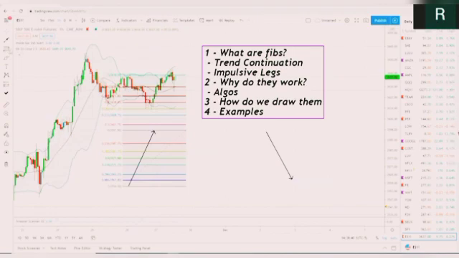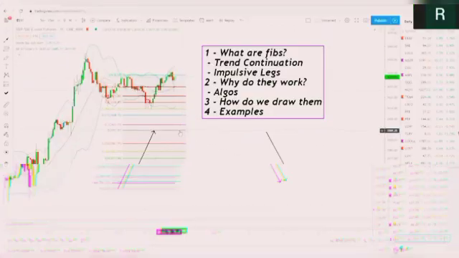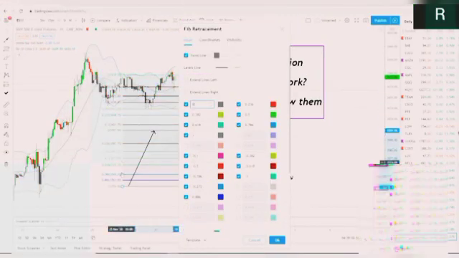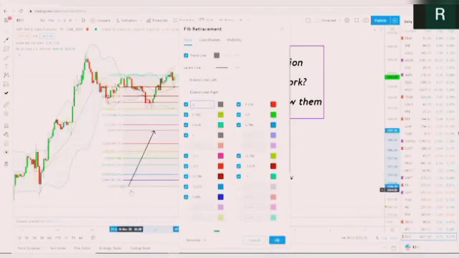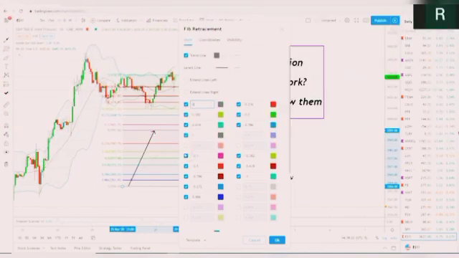So in TradingView and many other platforms, there's the Fibonacci tool. I use this one here, Fibonacci retracement, and then I'm going to talk to you about the settings that I have. So the style, so these are the main fibs that I have: 382, 50, 236, 618, 786. Something that I like to have that others won't is the 886. And then the extensions are basically just a reflection of these retracements. And I also add this 10% right here, which is something that I've done and learned from hours of back testing. I've learned that this 10% extension is also a major level.